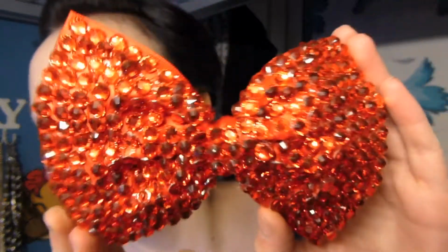Another accessory is this bow, which again is just so cute. I bought this the other day, but I actually don't know when to wear it. Like I look like Minnie Mouse when I do that. But I'm hoping that some kind of event will come up at some point where I can wear this in my hair. I just think it's so adorable, and again this was £4. I bought it from the market, and I couldn't say no. I just thought it was so cute, especially with a kind of pin-up look. I thought it'd be adorable.